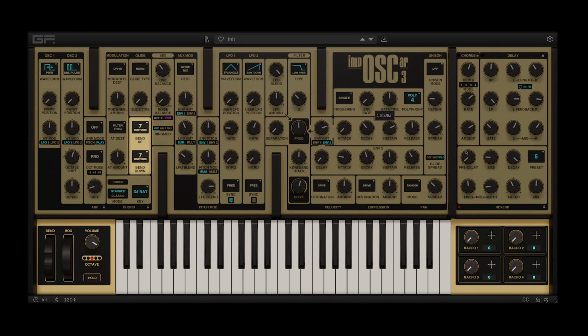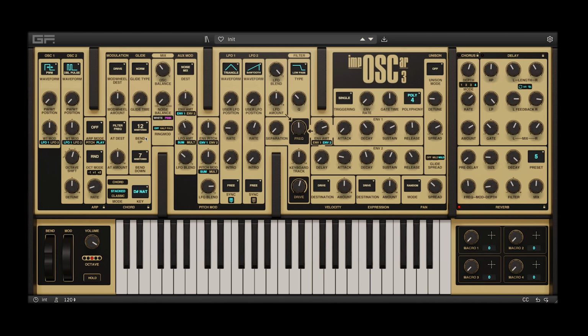Below the main panel of impOSCar3 we have a number of other controls. We have visual representations of our pitch bend, which can also be set to independent amounts using the pitch bend controls up on the main panel. And our Modwheel.